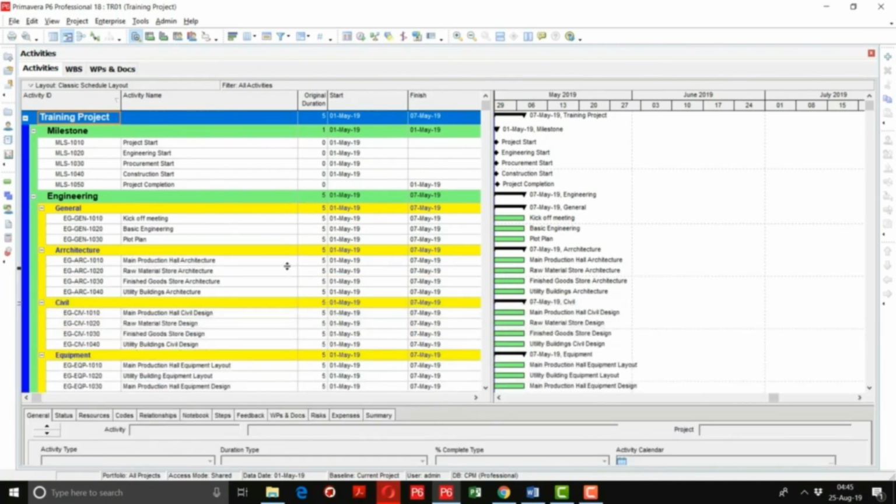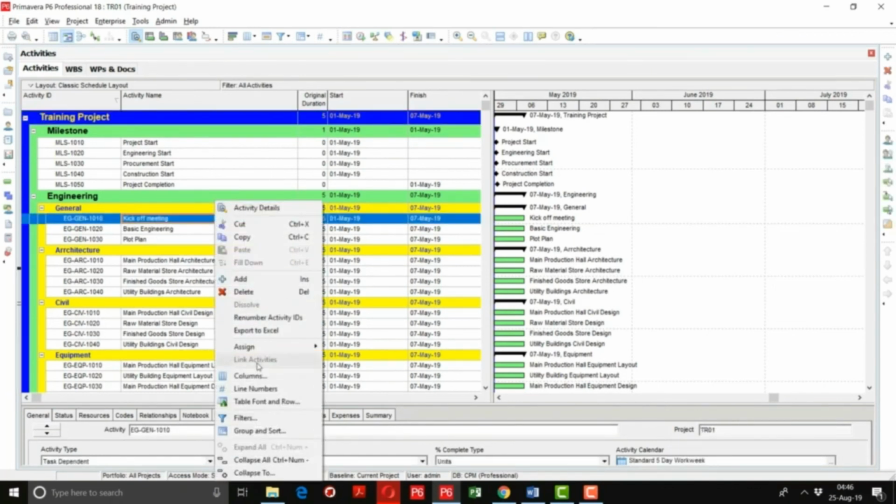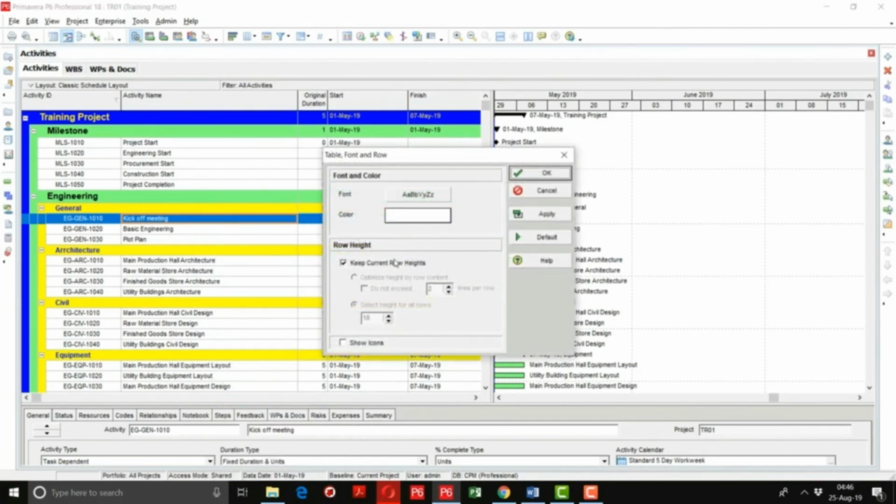Here, if you feel that the row height is low, we can increase the row height of these activities. Simply right click, go to the table font and row, and if you want to change the height, just unclick keep current row height, and go to select height for all the rows. I'm going to increase its value up to 21. Then I will apply.